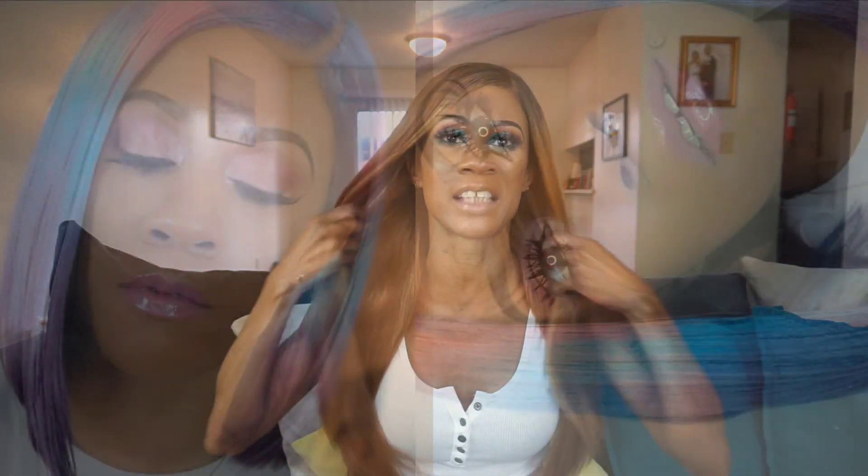On my list I have the Outre Color Bomb L Part Swiss Lace Front Wig — her name is Keely. Outre be killing it you guys. I have this in the color 3CR PRI — the rainbow color, like the same as the stock card. I just wanted this because it looks fun. I love the colors in it because you can just work your makeup with this and go all out. Really love how this is constructed — I believe it comes with a band on the back rather than just the adjustable strap. The density is really good, though the hair texture is kind of silky rather than a soft yaki.